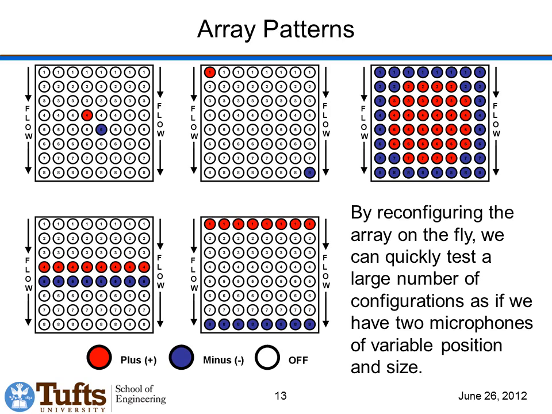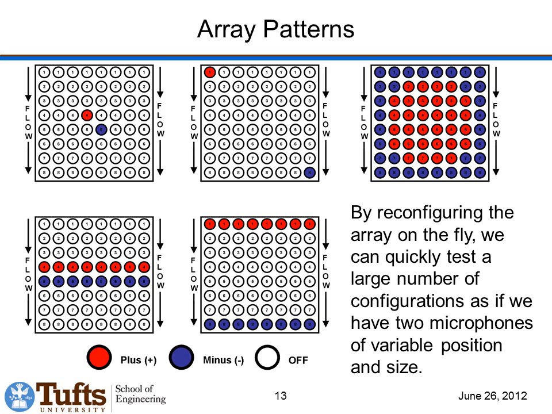We could make microphones that have kind of an interesting shape. So here's a stripe array, and here's another stripe array. This kind of microphone would be relatively insensitive to fluctuations in the crosswise direction because they tend to cancel out, but more sensitive to fluctuations in the streamwise direction because there's a smaller spatial aperture in that direction.